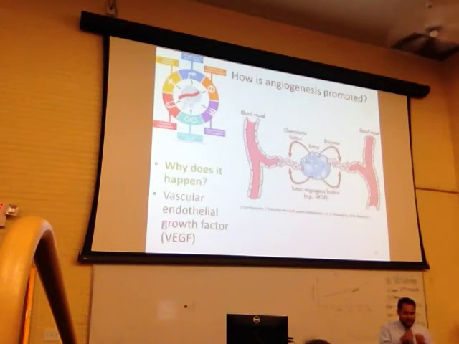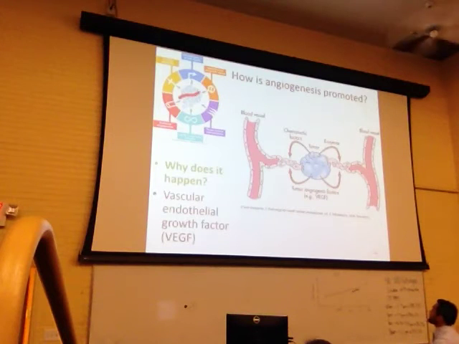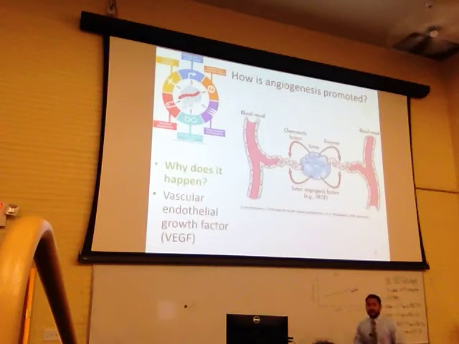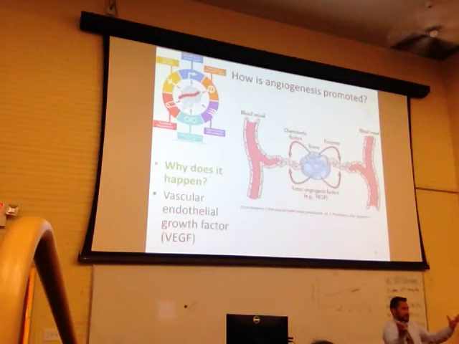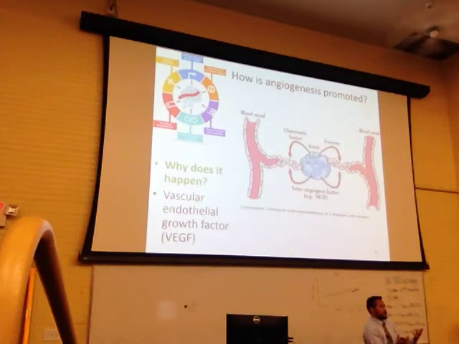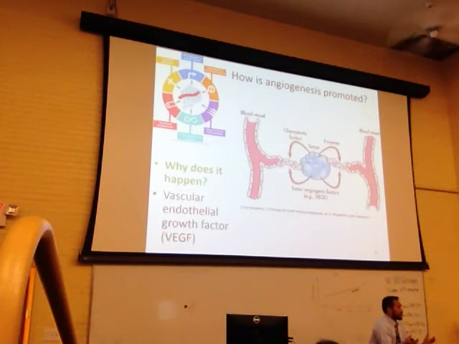Because what we know is that these lesions, right, here's a blood vessel, here's a blood vessel, here's a tumor, and the tumor is releasing different types of enzymes that chew away the tissue, allow a pathway for the blood vessels to get there, and they simultaneously release angiogenic growth factors like vascular endothelial growth factor. And that causes new blood vessel development to come to the tumor so that it can actually get more nutrition so it can grow bigger. Okay?